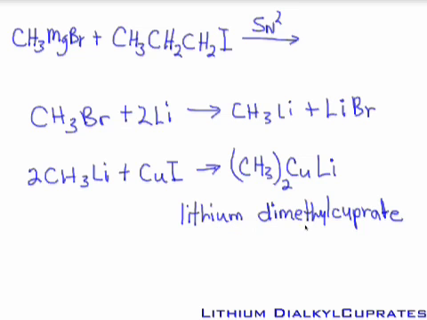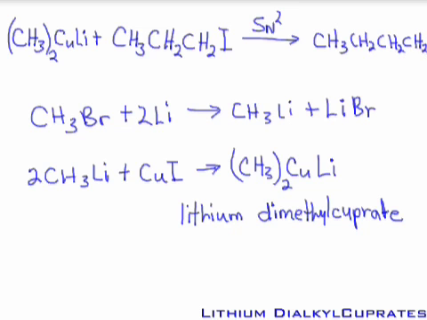These dialkyl copper reagents are milder reagents. If you use lithium dimethyl cuprate on this reaction instead of a Grignard, you will successfully cause the SN2 to occur. And if a CH3- knocks out the I, you will get butane. A nice way to make an alkane from an alkyl halide. Now, of course, all the rules for SN2 apply.